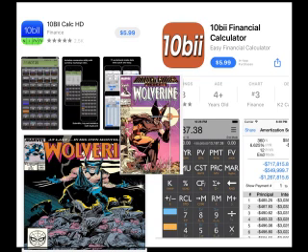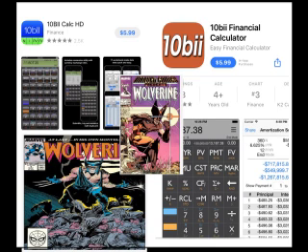Objective: calculate net present value, NPV, and internal rate of return, IRR, using the HP 10-bit 2 Plus calculator. Key points: the procedure differs slightly from other calculators, such as the HP 12C or TI BA II Plus. Example scenario: initial cost, $100,000. Cash flows, $25,000, $35,000, $40,000, $50,000. Weighted average cost of capital, WACC, 12%.